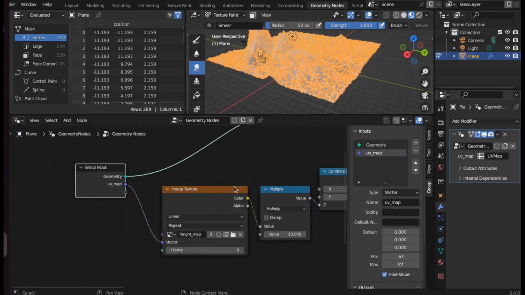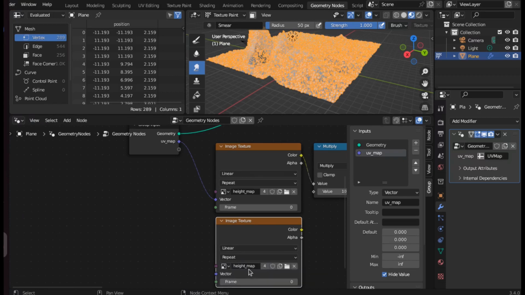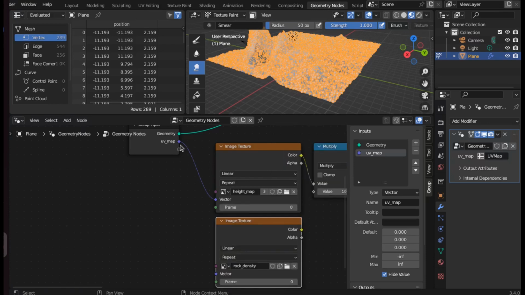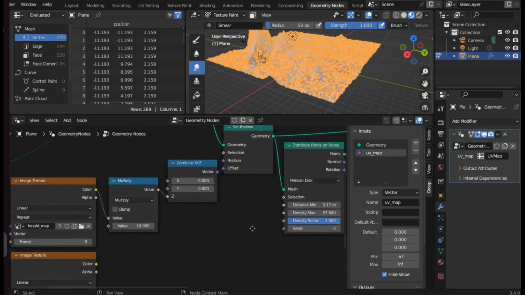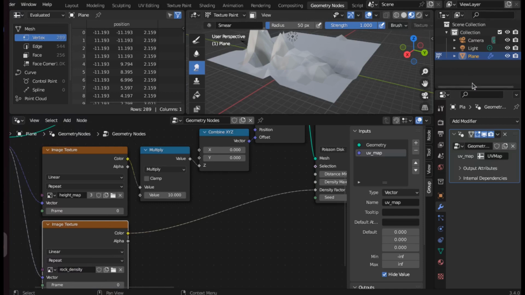So now we need to do the same thing with the density. So we use the same UV, we can input the same UV map into this density as well. We'll create a new texture, and this time we'll make it black, so the default is no density rather than mid-grey, which was the elevation, and we feed that black and white output into the density factor.